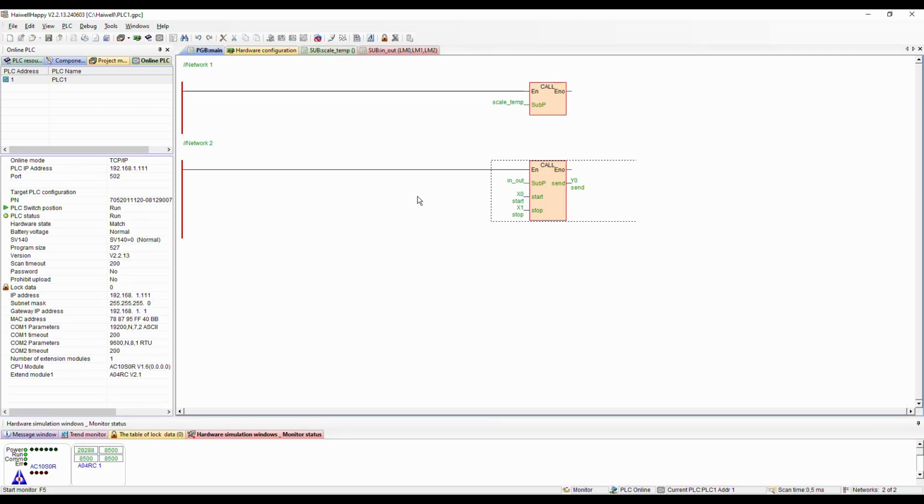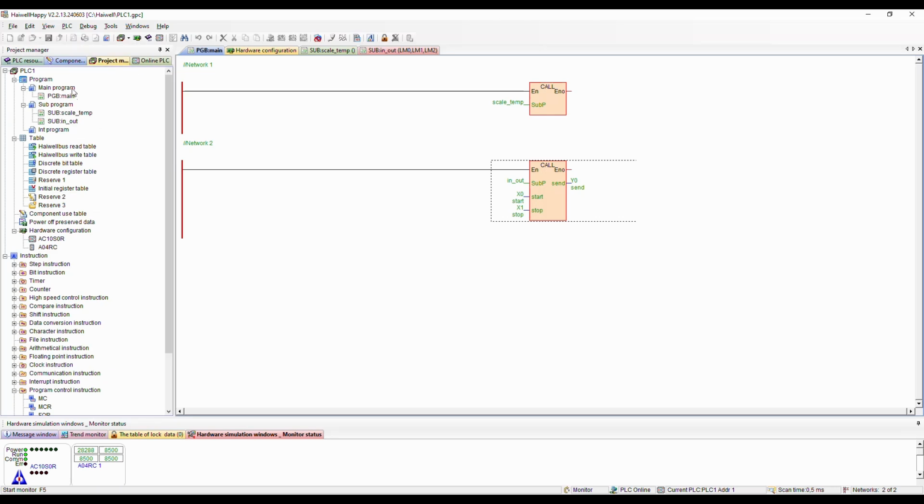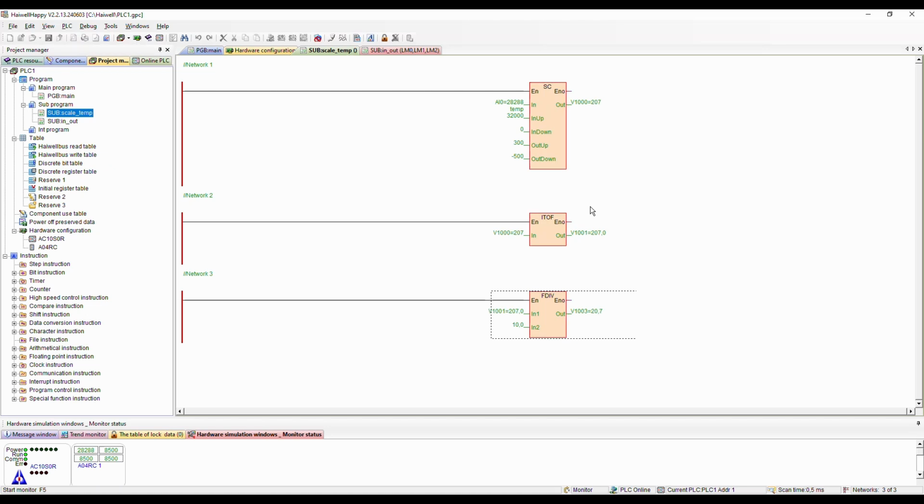So now we are online with the PLC and we monitor all the values inside the program. If we open scale, we should be able to see already, yes, we see that our temperature is just about right. For the test, I will start warming it up with my hand just to make sure that it's increasing. It does. So, okay, we have the PLC program ready.